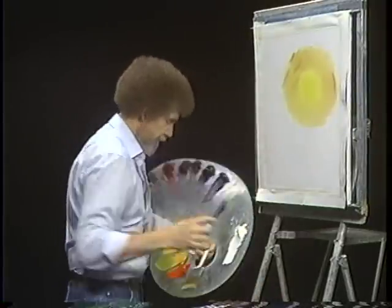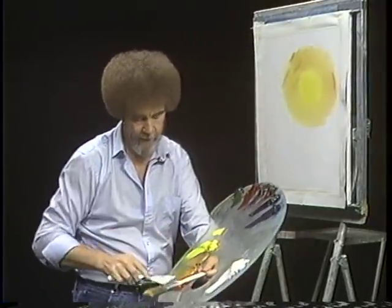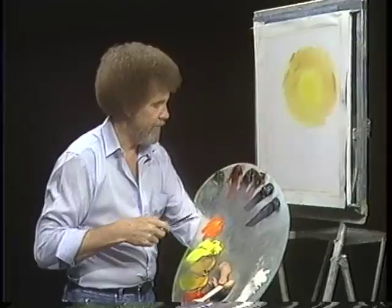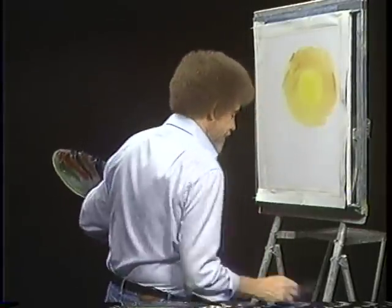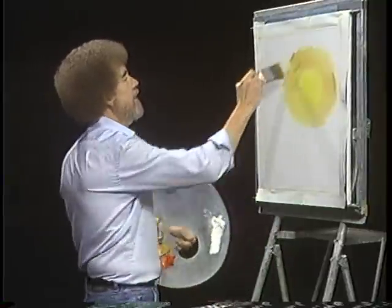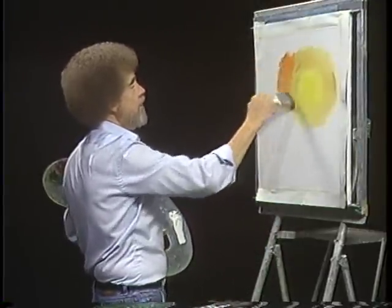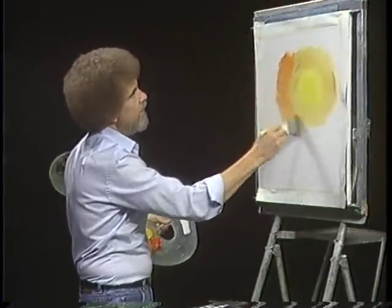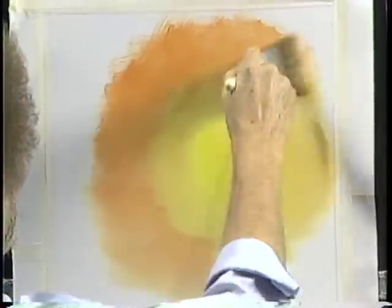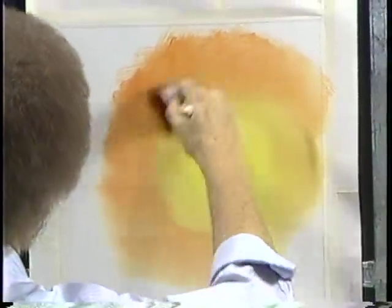Something like that. Now then, I'm going to mix up an orange. And for that, I'll use a little cad yellow, a little of the bright red. I want to make a nice orange color. Something like so. Let me clean off the old knife. We just wipe the knife on a paper towel. Still haven't cleaned the brush. I'm going right into that nice orange color and just bring it right on around. Whew, this is going to be a firecracker. There. I like these nice colors.